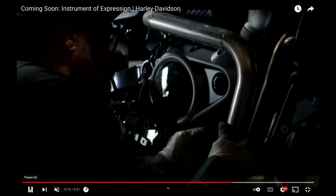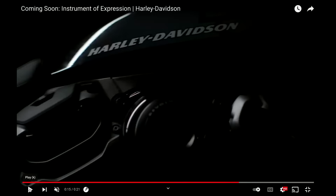Let's jump back into the screen for you guys and see what else we can see here. There's the amp. Okay, so here you definitely get the round air cleaner. I love that Harley-Davidson logo right along the bottom of the tank. It runs from the rear of the tank to the front, Harley-Davidson in white with a black pinstripe outline. This particular one, I think they're going to do in gunmetal gray. It's hard to tell, but they've been using that color a lot. It looks like a gray of some sort, gray and black.